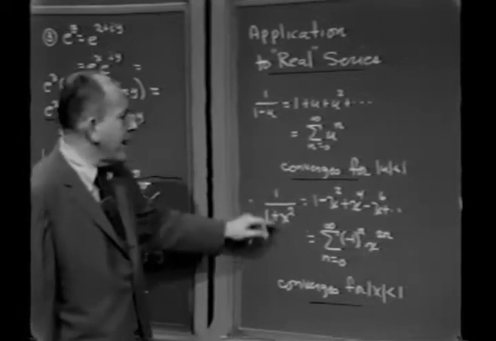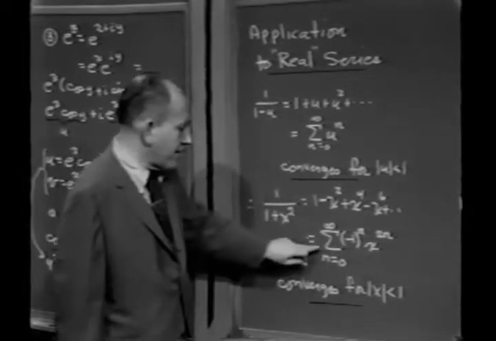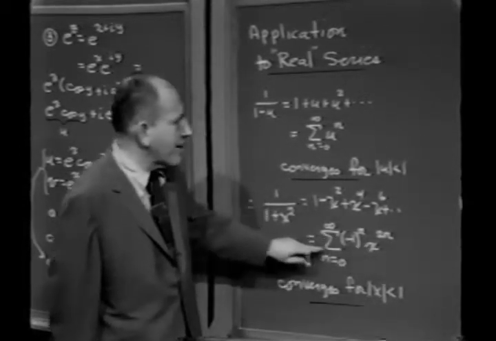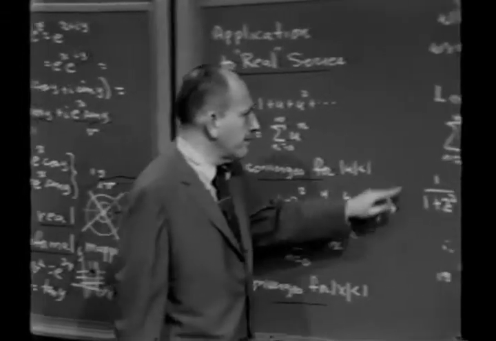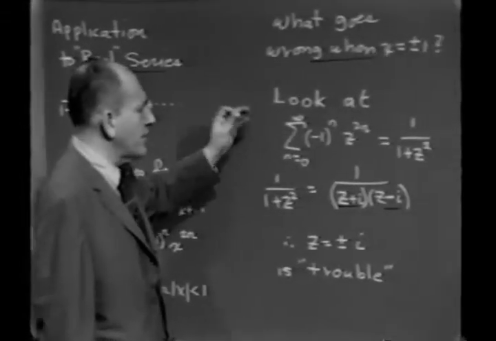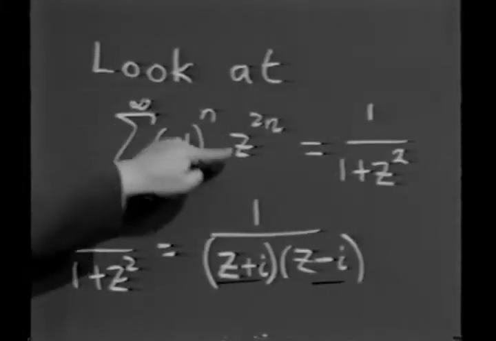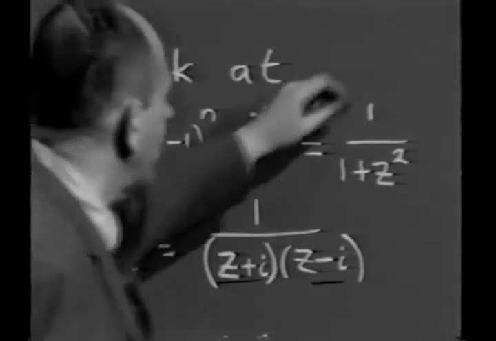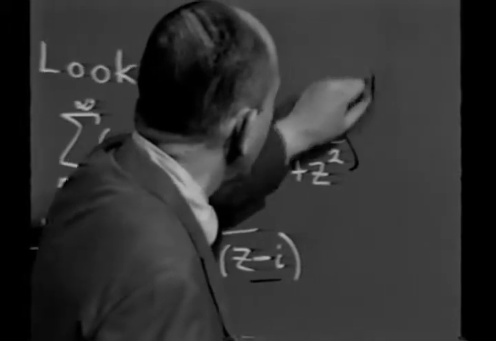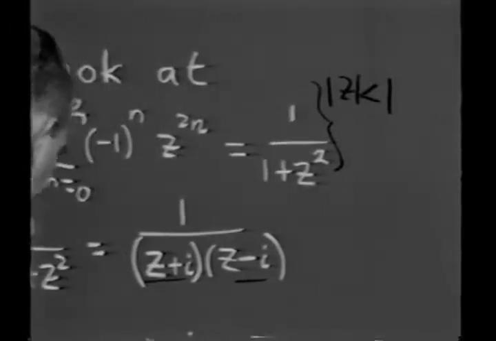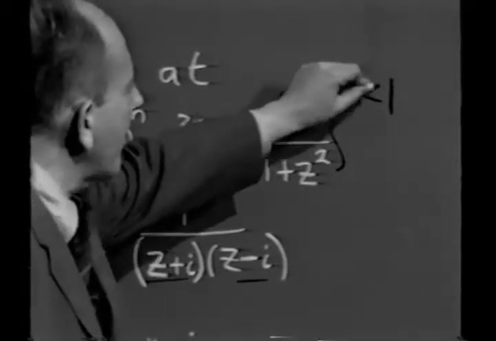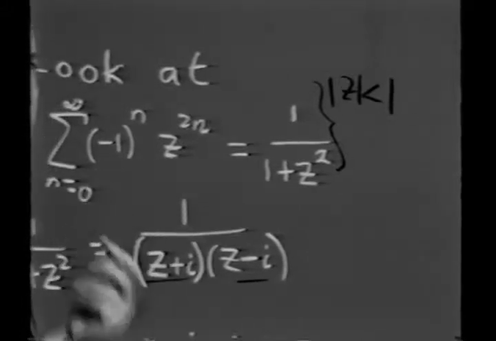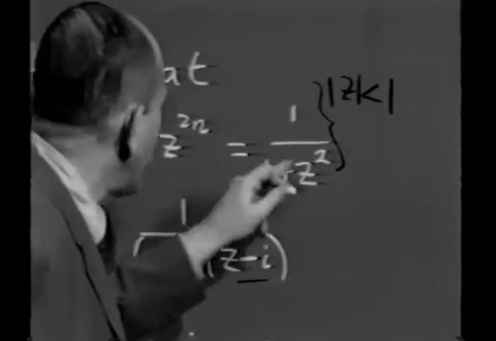And here's what I'm saying. If I now take this real valued series and convert it to a complex valued series by replacing x by z, using the same ratio test, etc., that we did before, I can prove that this power series converges to 1 over 1 plus z squared, provided the absolute value of z is less than 1. Now, by the way, what does it mean to say that the absolute value of z is less than 1? It means that z is less than 1 unit from the origin. It means that in the Argand diagram, z is inside the circle, centered at the origin, with radius equal to 1.